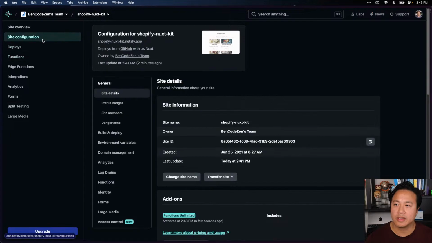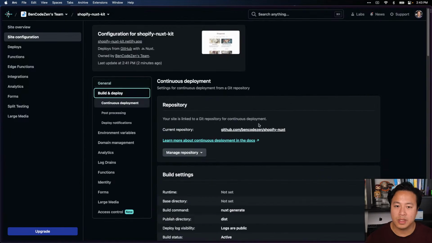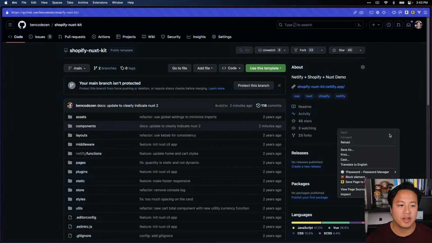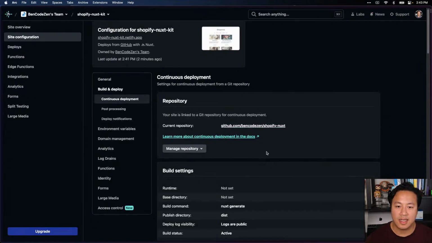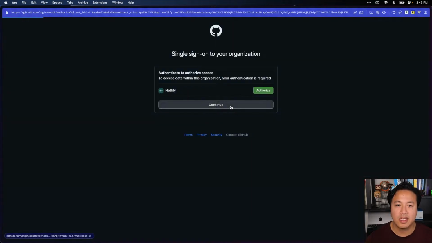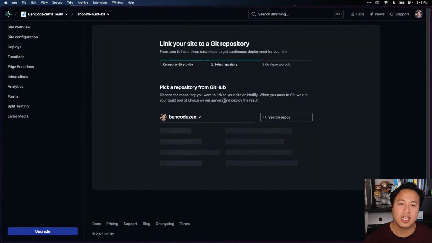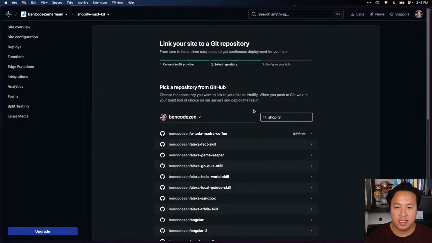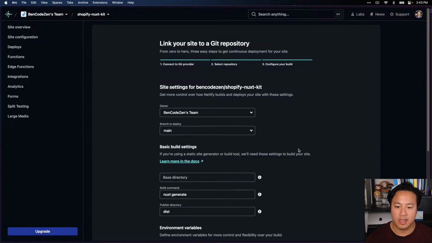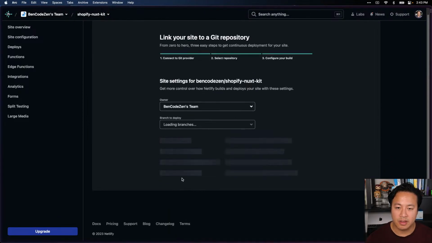So if we do site configuration, yep, build and deploy. Oh, it's because it didn't recognize the rewrite. I see. So link to a different repository. So it was just interesting. I guess GitHub knew to redirect, but it didn't know that it's been changed basically. So I think when it was looking for an exact match, Nuxt kit like this. Okay, that's interesting.